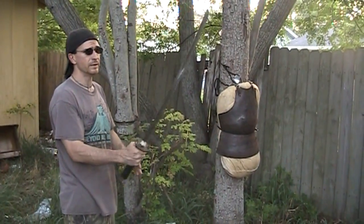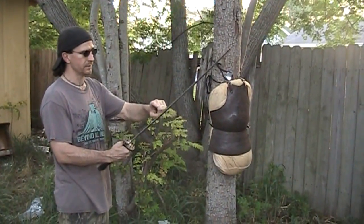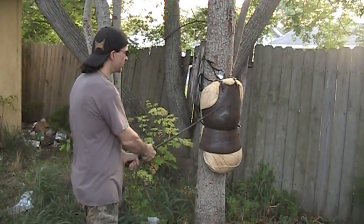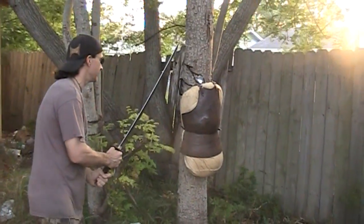Now this katana here is one of your newer age ones. It's more like a late century dueling katana, so we don't know the grip rate he had. This is probably lighter than the one that he's going to show right here. So we're going to test and see what we do with this breastplate. We do have a real breastplate here, not whatever he had. Theirs didn't really look believable to me.